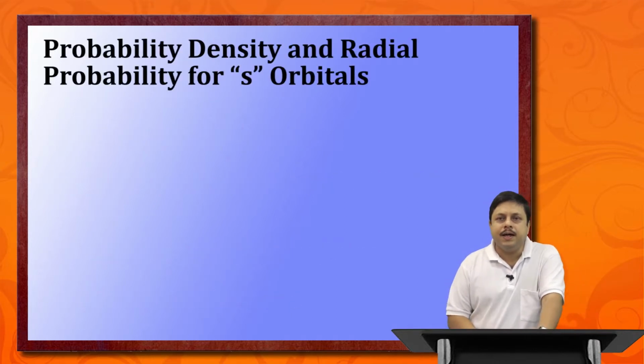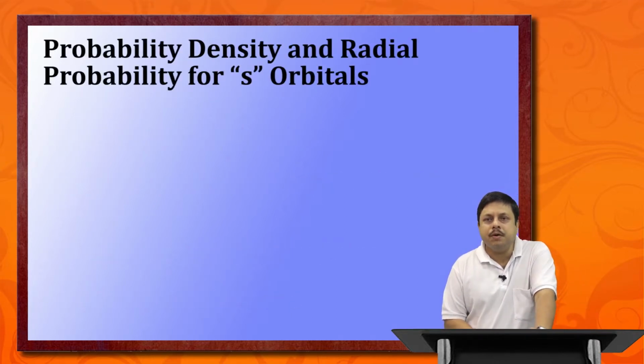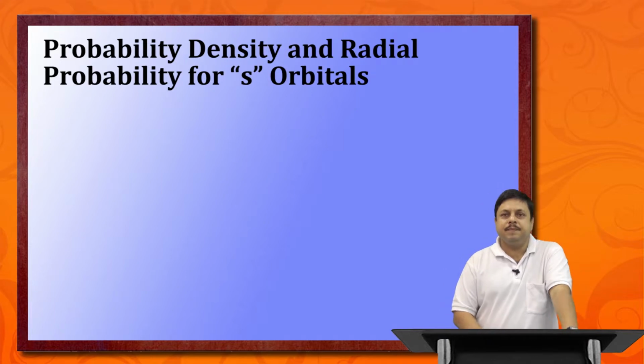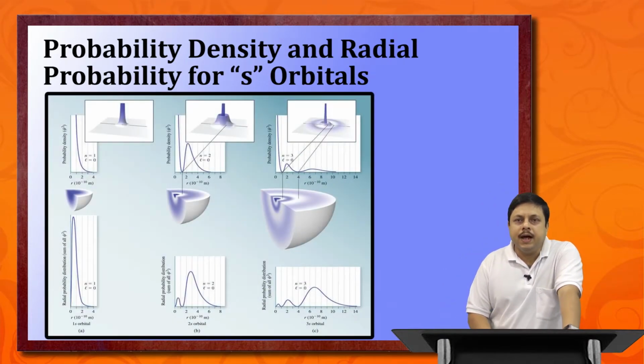So let us see what these orbitals look like. These are representations of some s orbitals, cut into pieces. If you look at the inside, the core, this is essentially the 1s orbital. This dark portion is the nucleus. It used to be a sphere, and it has been cut. This dark portion is the nucleus, and this region is the region where the electron can reside.